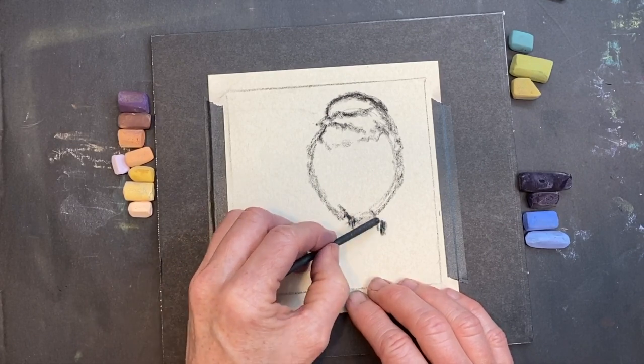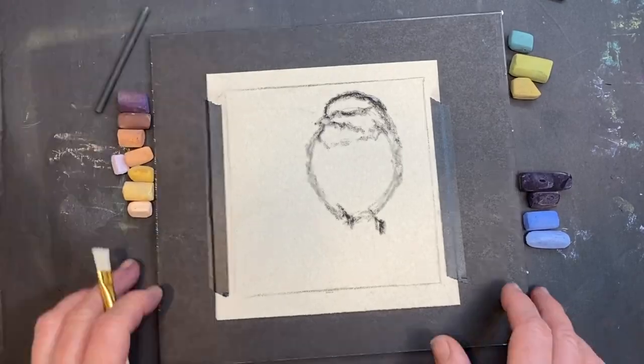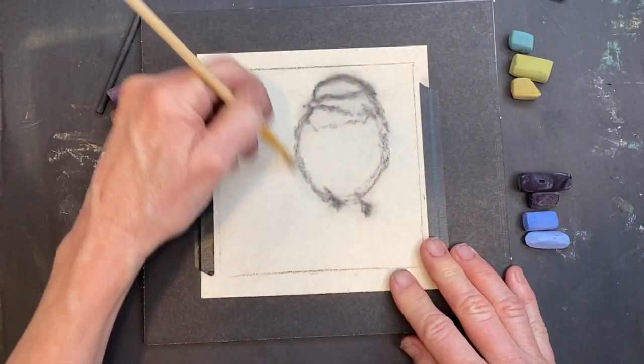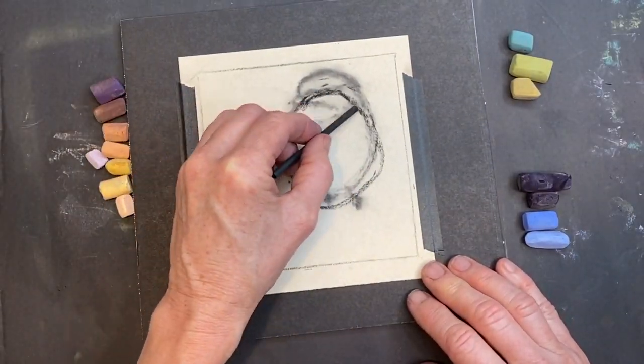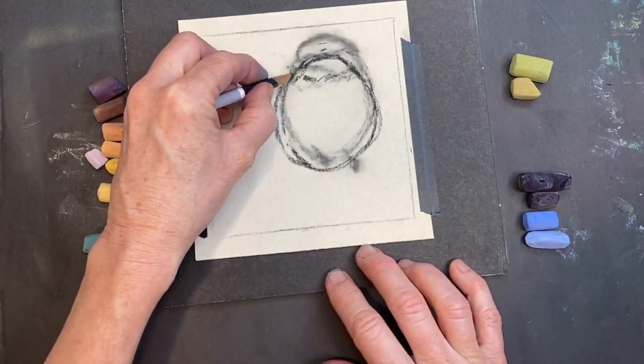Now, I'll tell you right away at the get-go, I drew my little birdie too tall, or too high, or too much towards the top of the paper. So I end up changing that and reworking it. So I really should have taken my own advice.